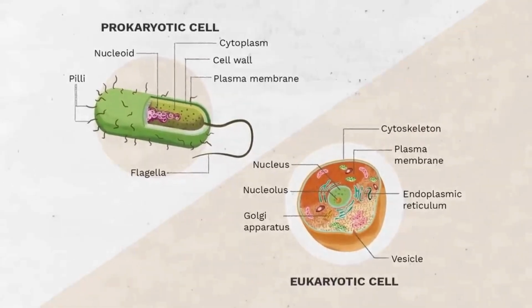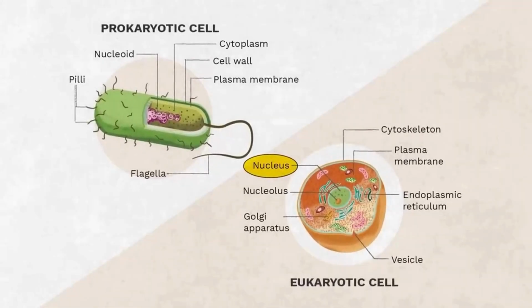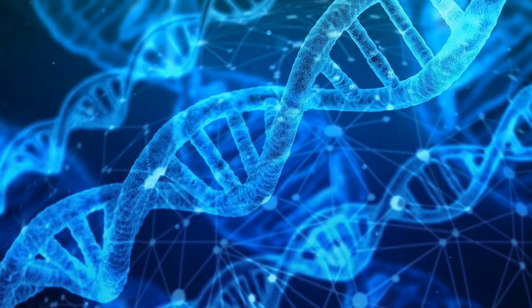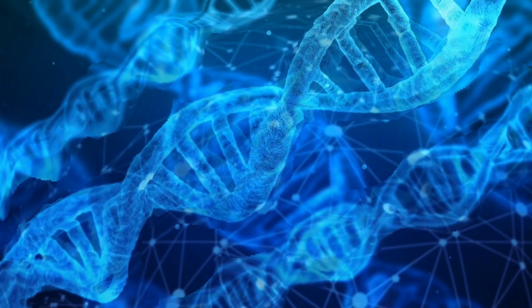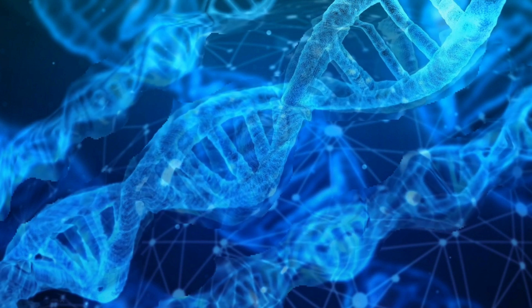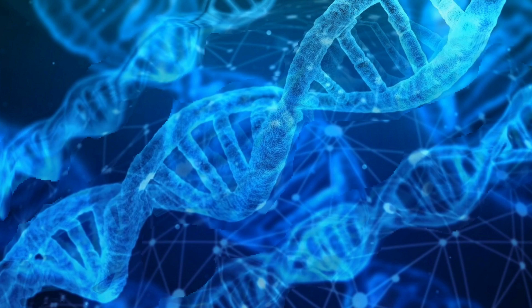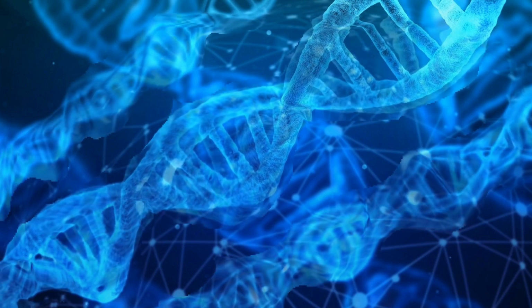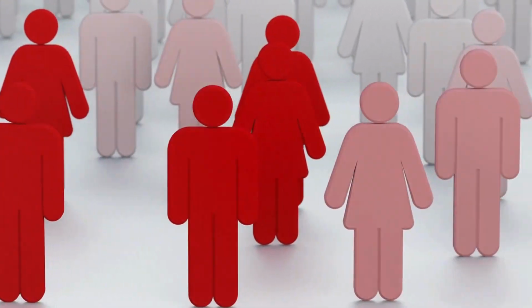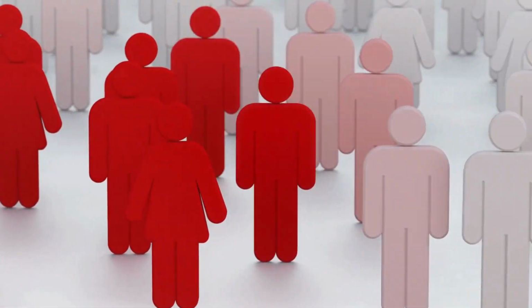You must have studied the difference between prokaryotes and eukaryotes in school. Eukaryotes have a proper nucleus in the cell, whereas prokaryotes don't have a proper nucleus. Scientists have estimated that there were about 355 genes in LUCA. These 355 genes are found in every organism living on Earth to date.